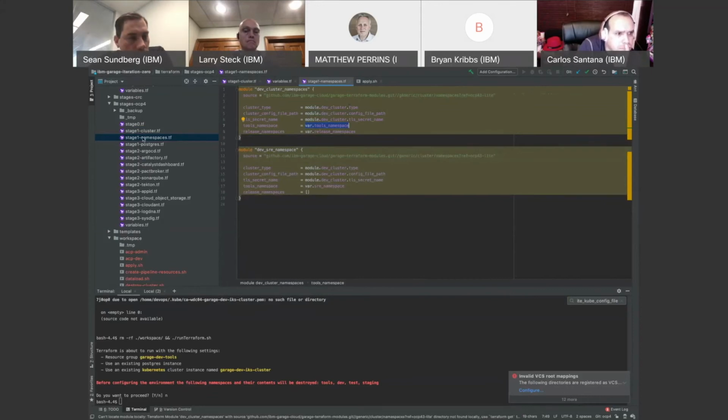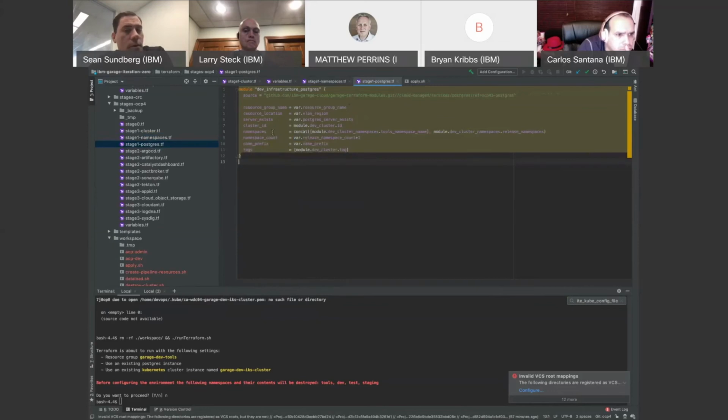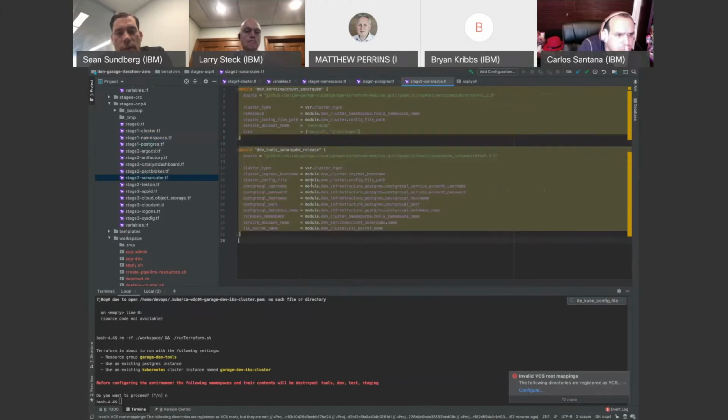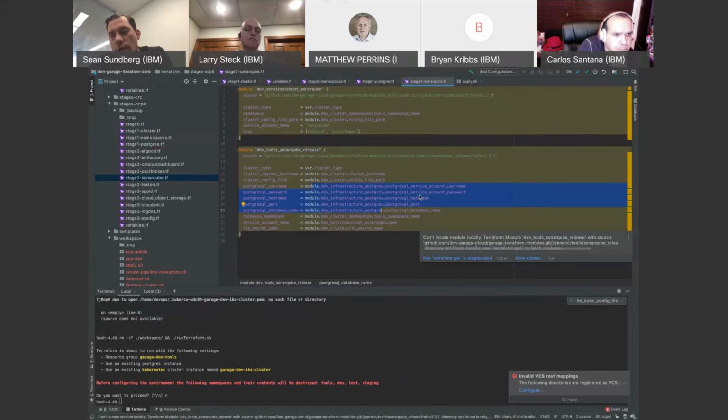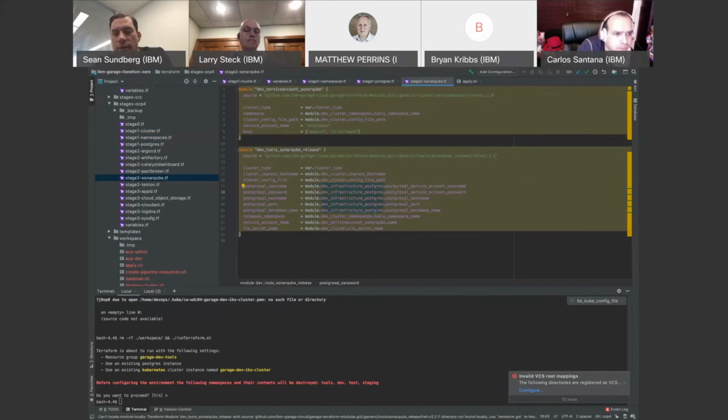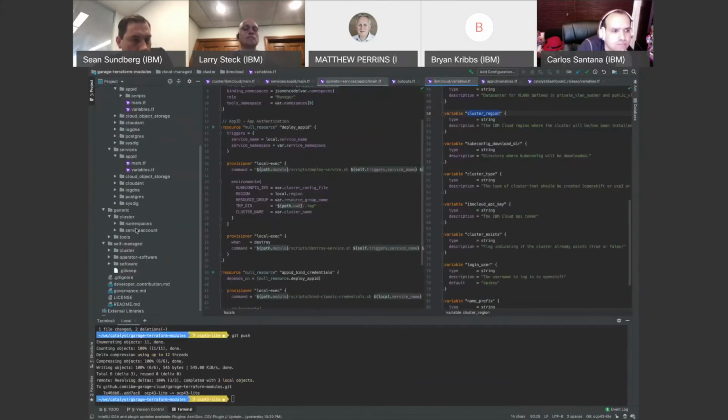There's another one. So SonarQube, right now, this is one of the next things we need to fix. Postgres is needed by SonarQube. So SonarQube is referring to the Postgres module to get the name, the credentials and everything, the location of the database. Yeah, these are the outputs.